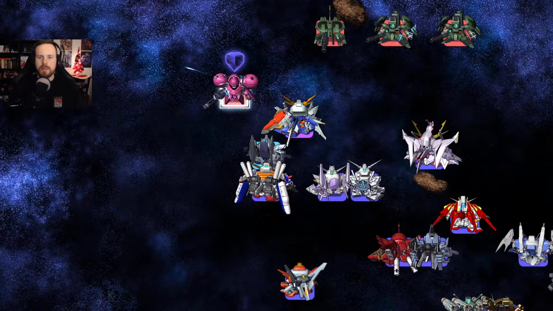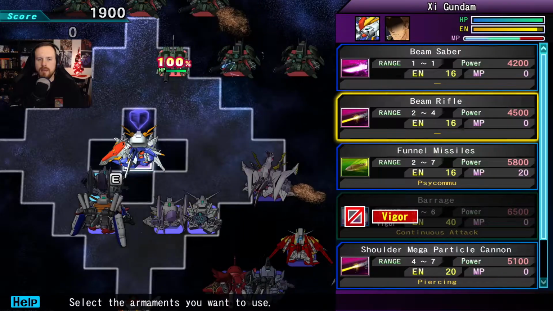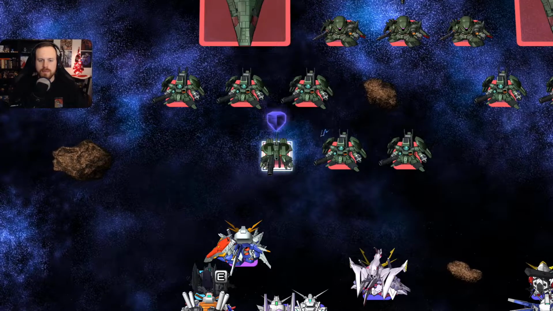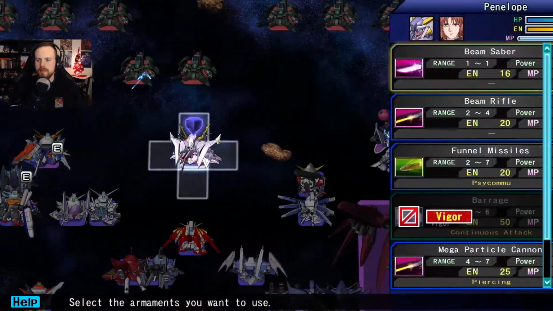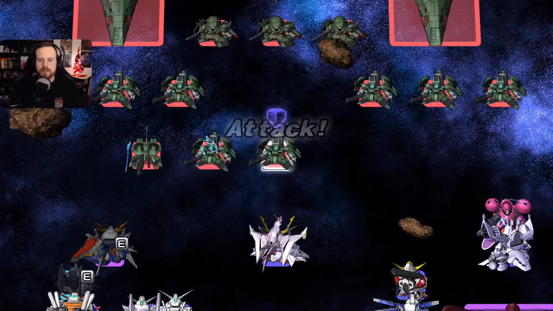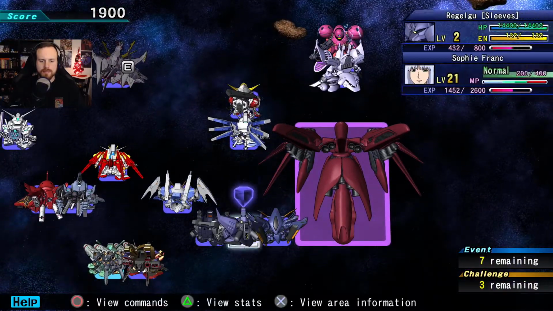Alright. Three more units for him to kill. Alright, we're gonna weaken you. Yeah, I'm talking to you. And get in range. Beam rifle right there. Thank you very much. Okay, there's his three. Now we kill everything else.